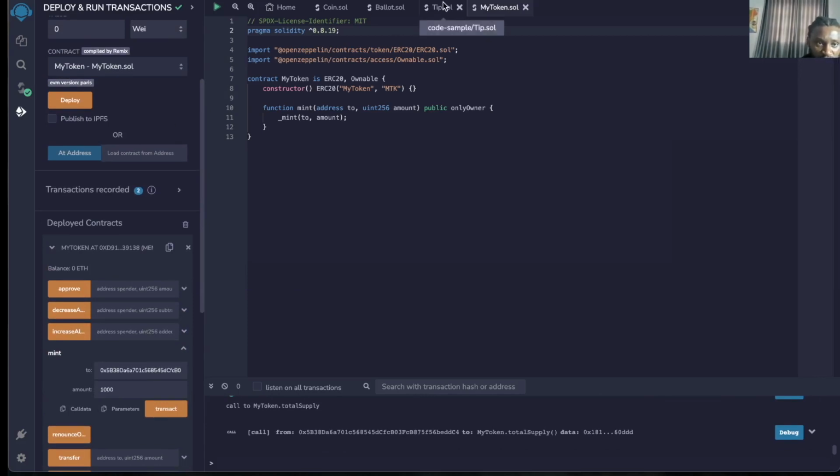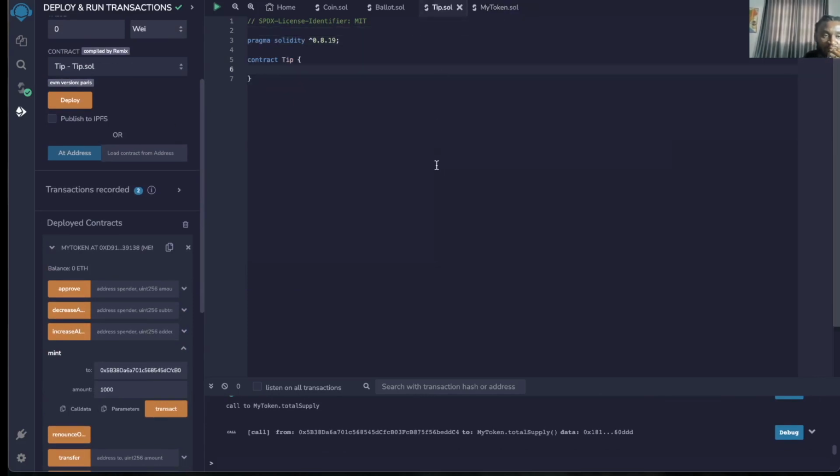So next we are just going to go into our tip contract. Basically for this contract, a couple of things are important, right? We want the ability to interact with any ERC20 contract, and the way that we will be able to do this is by interacting with an interface of an already deployed ERC20 token contract, right?